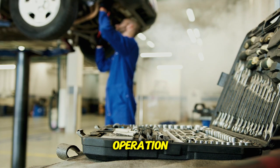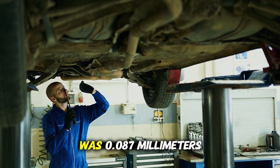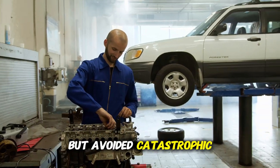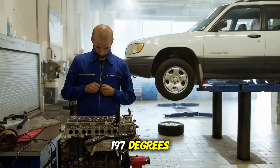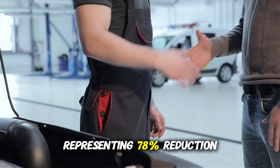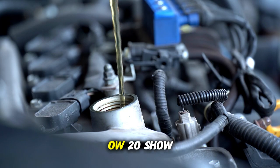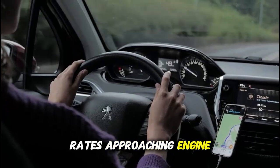Test 7 measures cold high-load operation simulating aggressive driving immediately after a cold start. OW-20 average component wear was 0.087 mm, approaching failure levels, with bearing temperatures reaching 218 degrees. 5W-30 showed severe wear but avoided catastrophic damage, with bearing temperatures at 197 degrees. 5W-40 wear averaged 0.019 mm, representing a 78% reduction versus OW-20 — substantially better than OW-20, though 5W-30 was inferior to 5W-40. OW-20 showed porous protection in every test, often causing damage rates approaching engine-destroying levels.